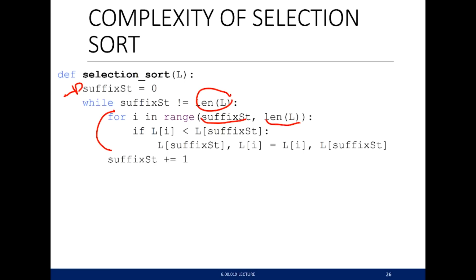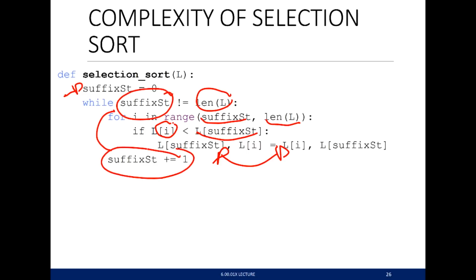I'm simply going to compare. And if the thing I'm looking at that point is less than the thing I'm looking at the start of my suffix, I'm just going to do a little swap. Now, this is a little more work than I did before. I'm actually going to do a little bit of bubbling here, but not the complete level of bubbling I did before. I could have literally just said, find the smallest element and move it. Here I'm going to reorder things to save me a little bit of time. But what I know is when I'm done with that, the smallest element in the suffix is now at the point I wanted to look at, right at that point there, and I increase my index by 1 and move on.